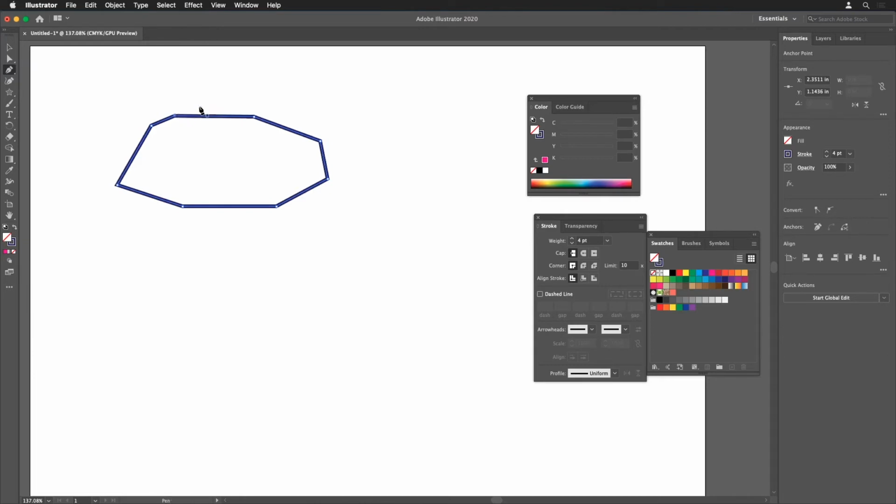So like this. The plus and minus signs show whether you can add or delete. By adding more, you can reshape the object.